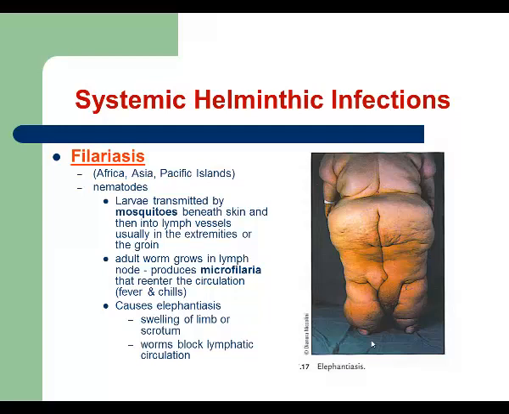Larvae are motile. They can move within lymphatic circulation, and as they move, they can block lymph vessels. As a result of that blockage, patients develop severe swelling. That's why the second name of this infection is elephantiasis. If you look at this picture on this slide, you see this is a scrotum of the patient. It is almost on the floor. The bad thing about this edema is it is not reversible. Unfortunately, if patients develop this type of edema, there is no way we can reverse this infection anyway.